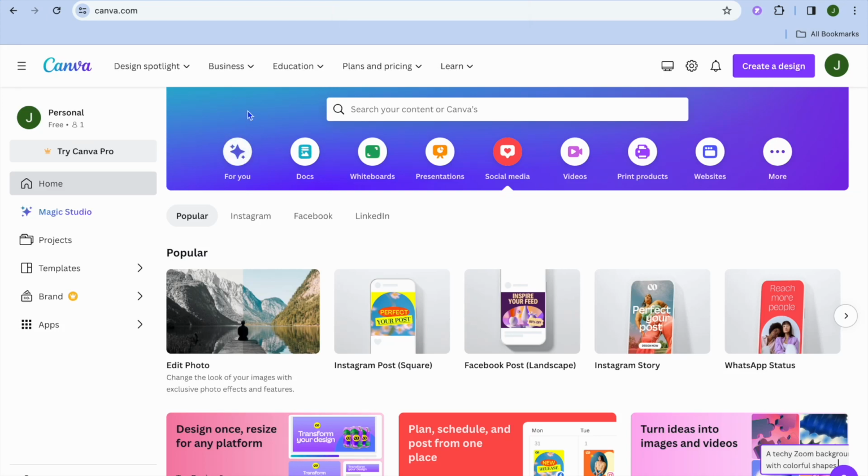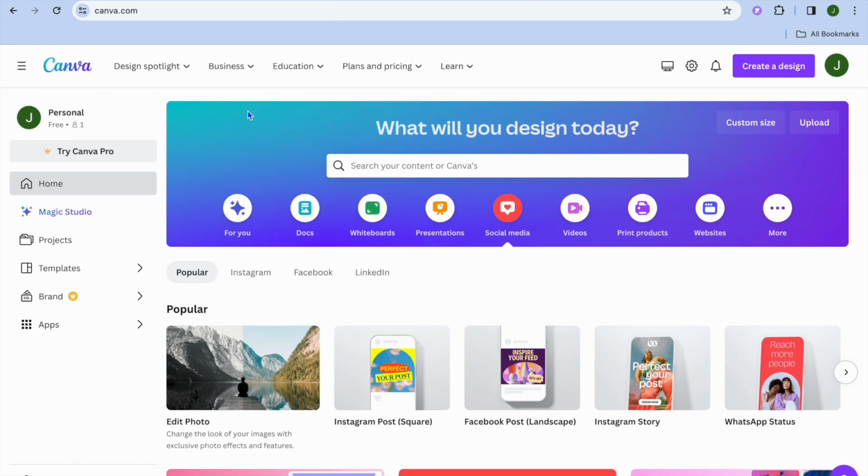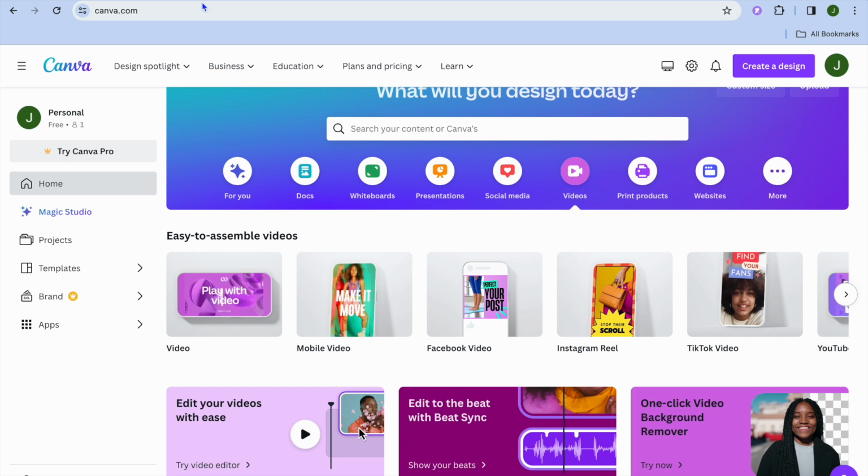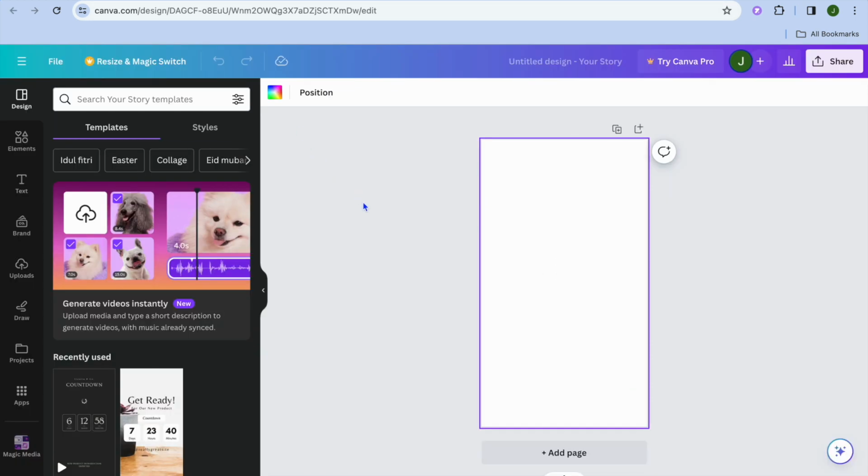In this video, I will be showing you how to set up text animation in Canva. The first thing you want to do once on Canva, you can choose the platform that you're creating your content for. So whether it is social media, for example, Instagram posts, Facebook posts, or a video, you can select that option. Once you have selected the option, you'll be redirected to a blank template.